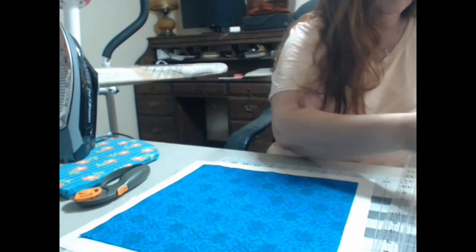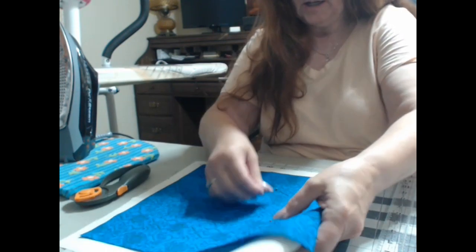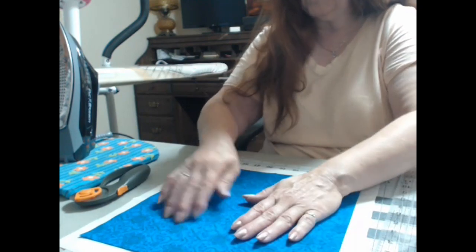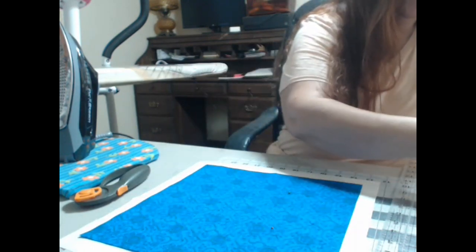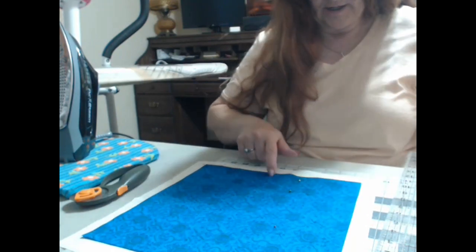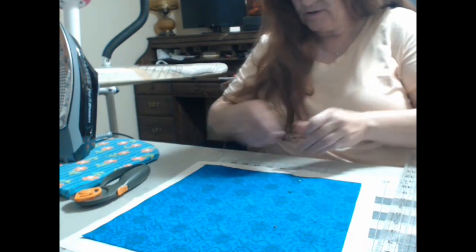Okay, and then we're going to take it over the sewing machine, and we're literally just going to sew everywhere with these two spots. So you'll have an opening at this spot right here.